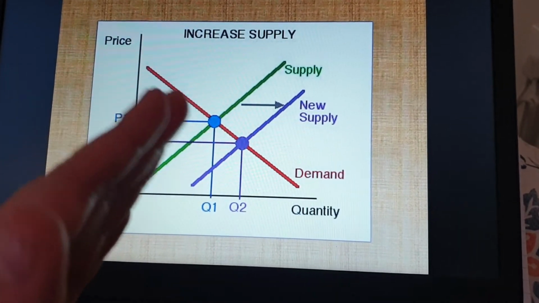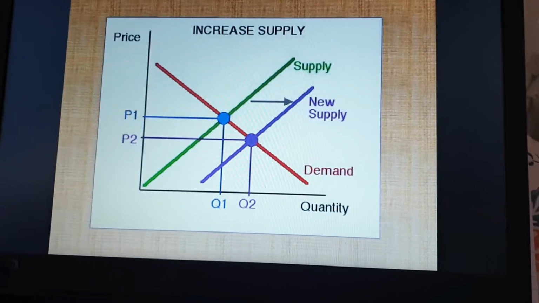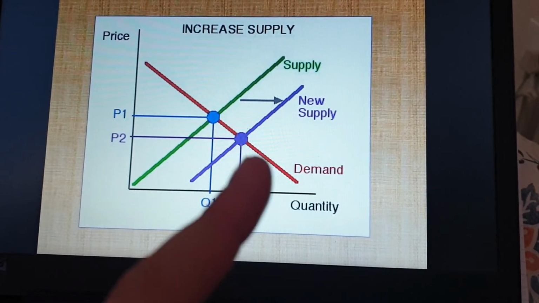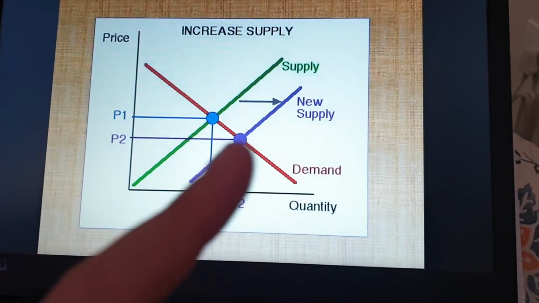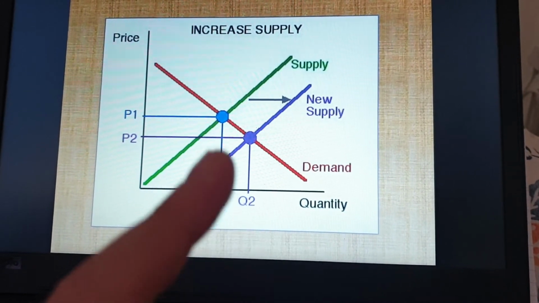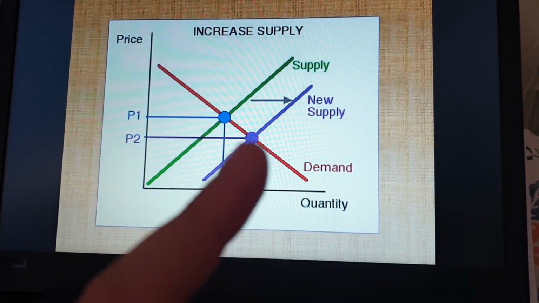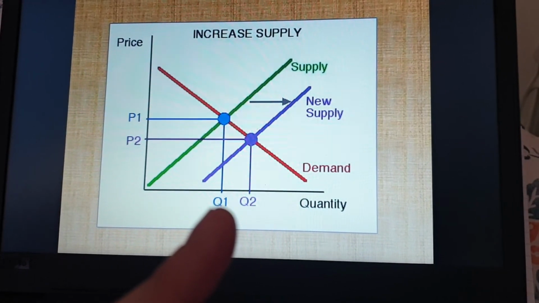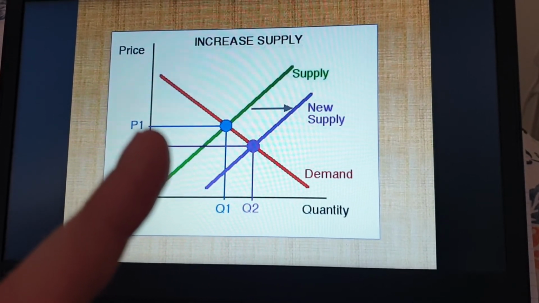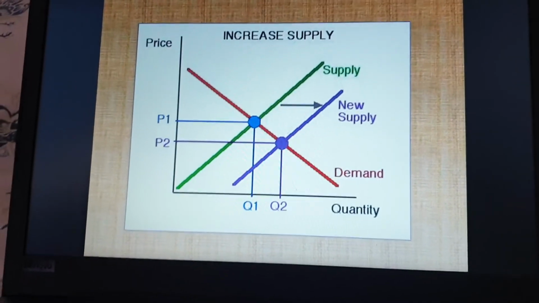An increase in supply, again, will shift to the right. For demand and supply, an increase will shift to the right, a decrease will shift to the left hand side. So what happened here again? My normal demand curve, my normal supply curve. My quantity was at Q1 and P1, and now there is an increase in supply. So the quantity supplied will increase from Q1 to Q2. And what will happen to the price? The price will increase from P1 to P2 because the consumers want to maximize their profit.